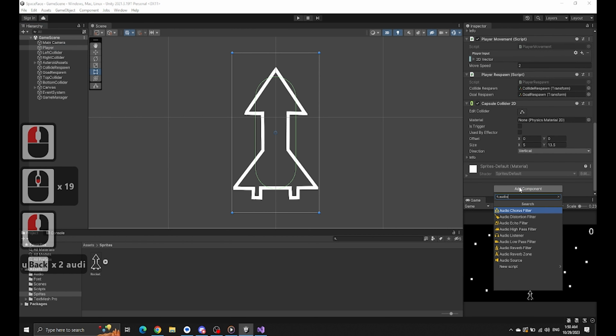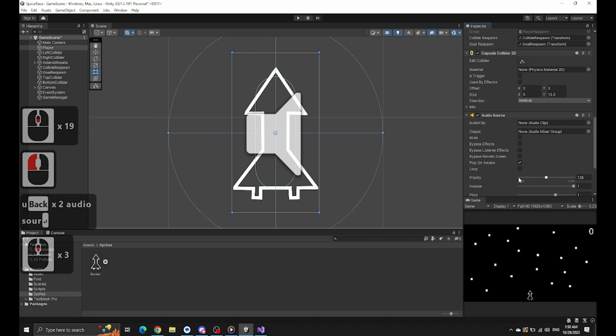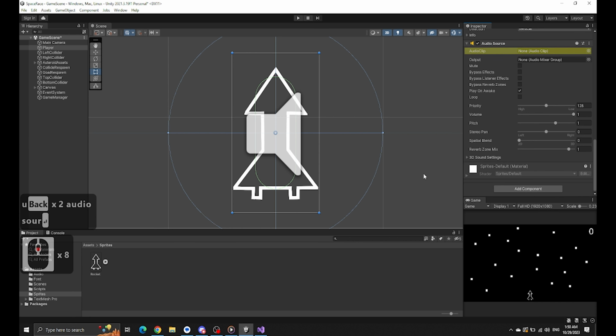Audio source components have a handful of options that we can change. The first is audio clip. Audio clip is quite literally the source audio file that you want to be played. You can leave this blank and have it fill with code, however, if you have an audio file that you want to be played throughout the entire time without it needing to change, you can just keep an audio file in the box as well, as it'll just use that one audio file unless you change it.